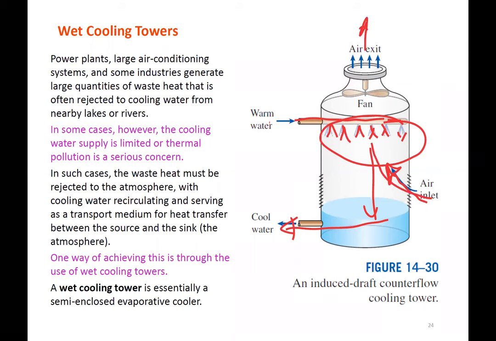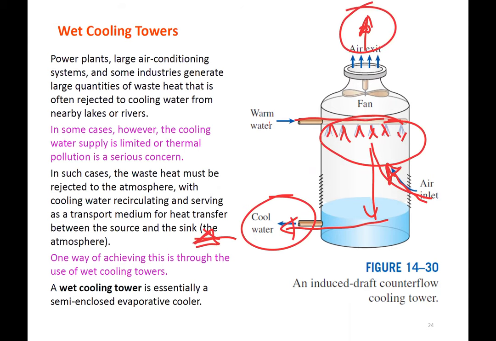You lose some water at the top, but it's actually not that much. You usually have to put in some makeup water. In a Rankine cycle, they want this water to go back to the evaporator or whatever, to use it for the cycle again. You're losing maybe 5% of the water from evaporation, but you're getting a lot of cooling because there's a lot of latent energy.